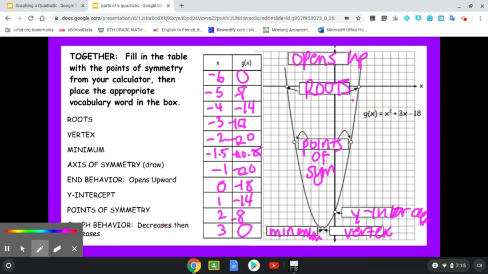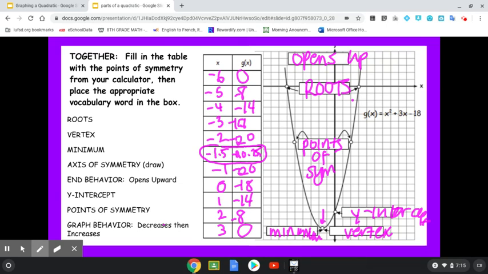Okay, so this is what you should have. Your table should start at -6 and go to 3. And you should have been using that calc button in your calculator to find that vertex, because if you can notice here, it's in the middle of the 2 boxes. So we know the vertex has to be a 0.5. So you definitely want to do your second calc, second trace, and then do your minimum here. So you should have opens up, the roots, points of symmetry. Then this is your y-intercept. I didn't go into detail on that because that's pretty much a given. We already talked about y-intercepts before. And then you have your minimum and vertex.